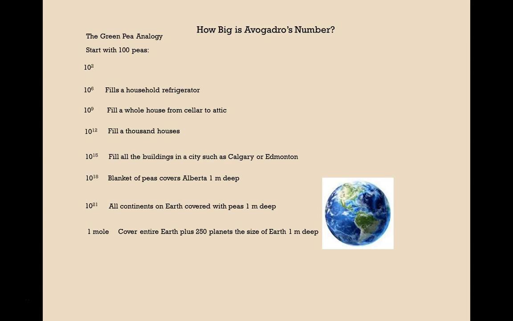That's quite the number. Now the authors wanted to go one step further, 10 to the 27th, which is a cotillion, and they say that if you collect 250,000 Earth-sized planets, cover all of them with peas 1 meter deep, you will then have a number corresponding to the number of atoms in your body. This number and that comparison pretty well boggles my mind.